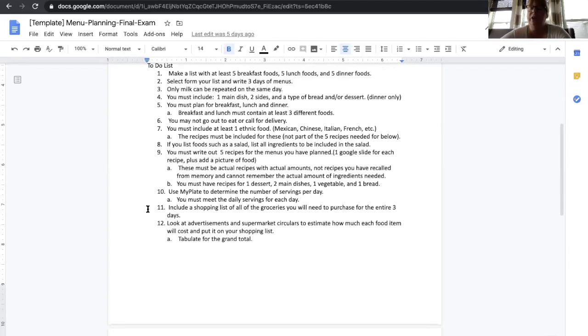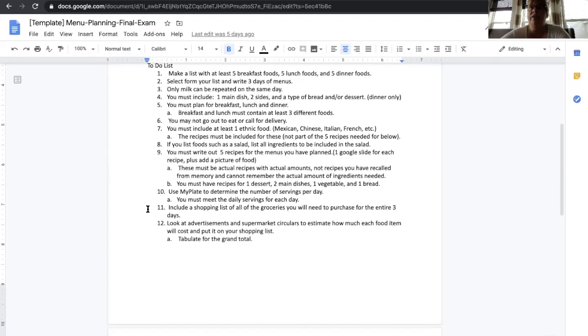Once you have your meal planned, you're going to go on any kind of web page, Kroger's or Walmart. You're going to look up groceries and get together what you need. If you're having salad one day, that means you need to buy lettuce, and you're coming up with what it costs for each item that you're going to be using.